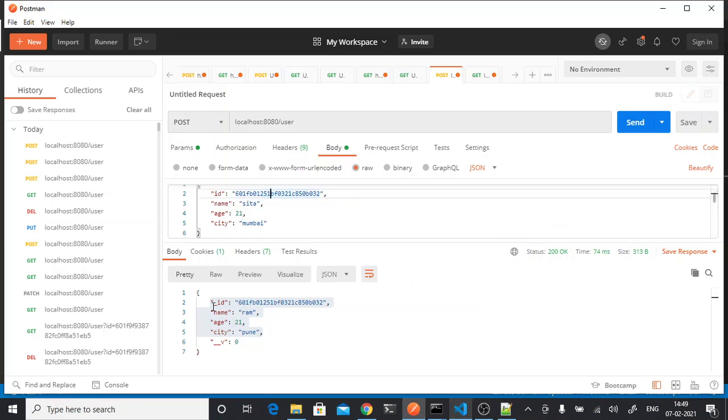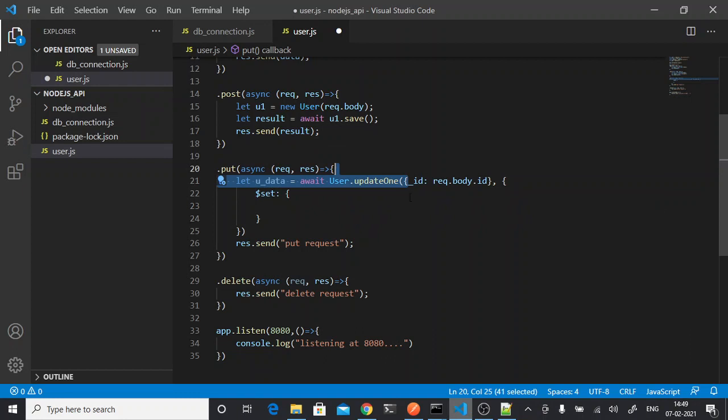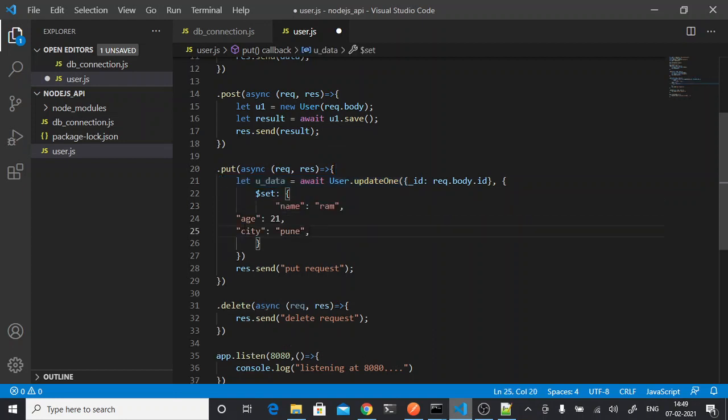So same, I will have name and city. Mainly I'm passing name and city. ID will never change. ID I just need for giving my condition. So I don't need to give parentheses now. request.body.name. Okay.